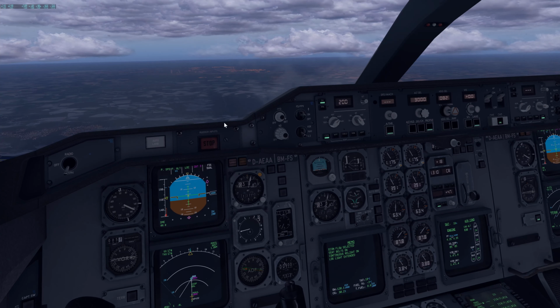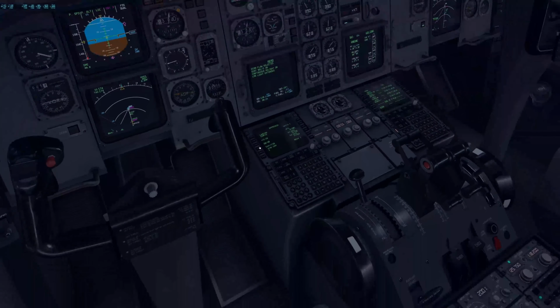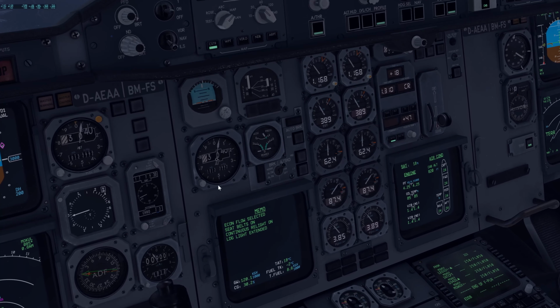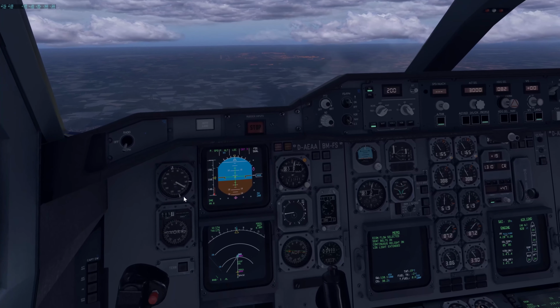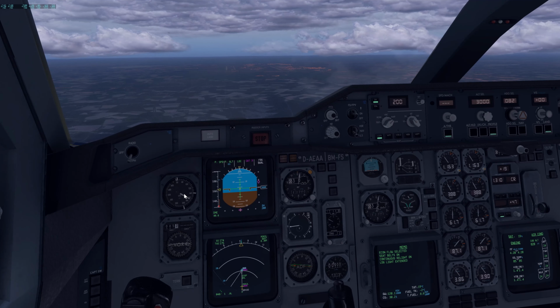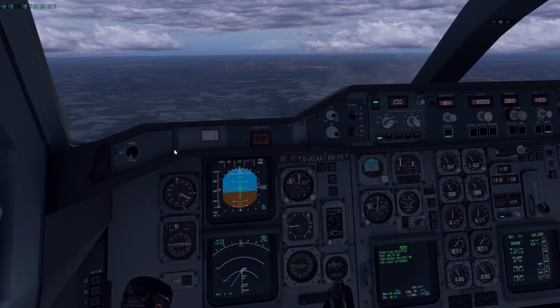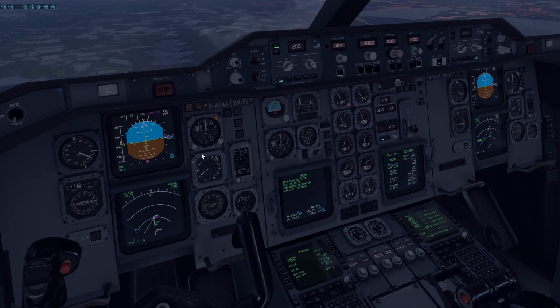And as soon as we capture the glide slope, we're going to put the gear down, arm the spoilers and set the auto brake to medium in our case. There we go.